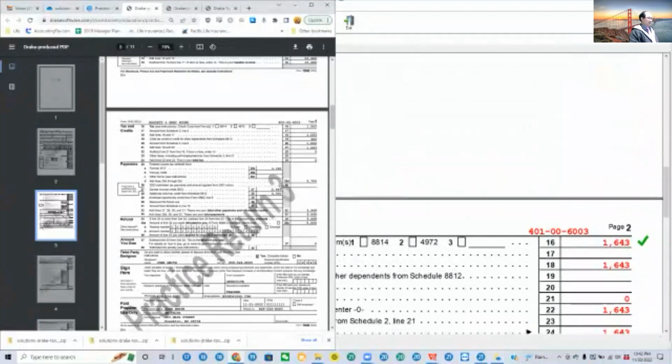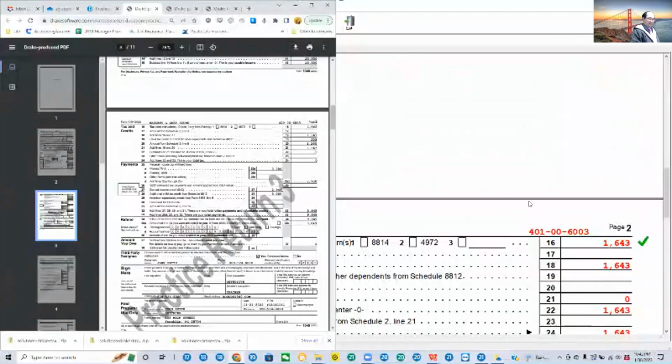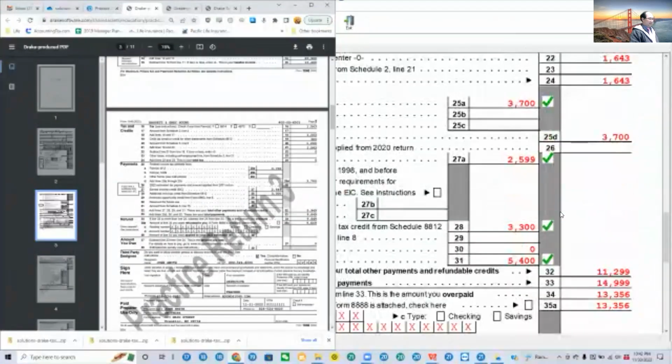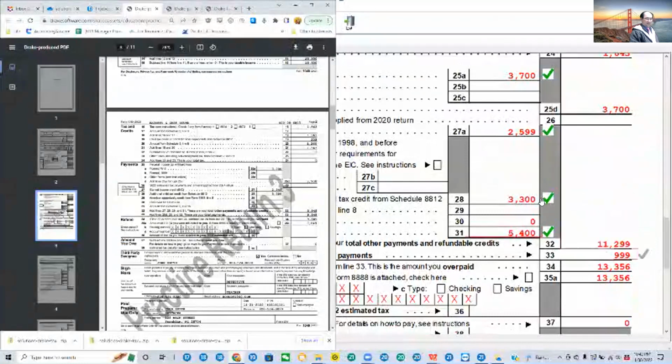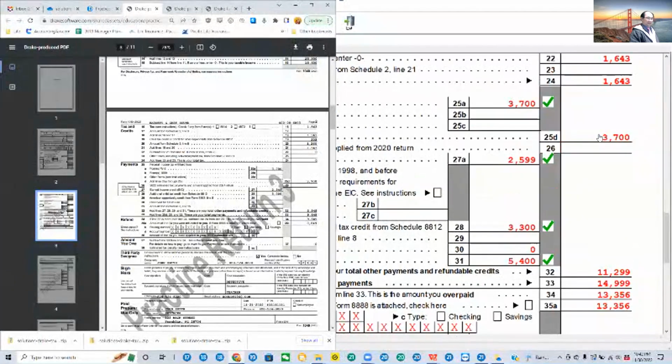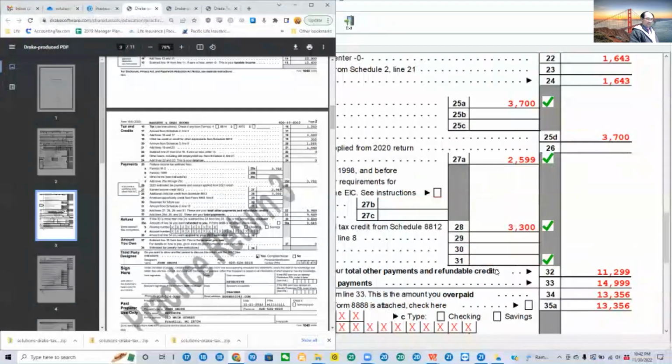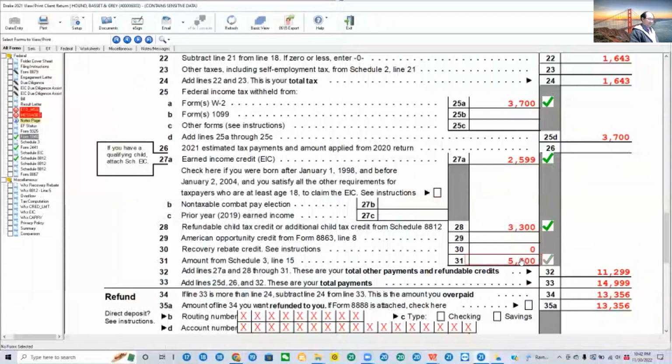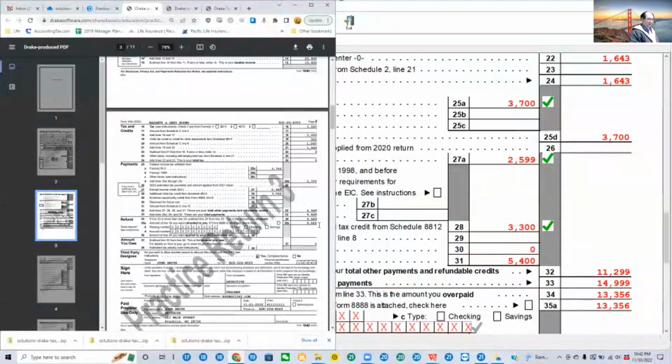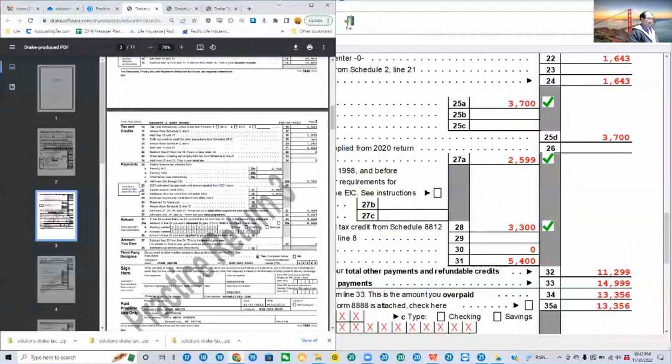But in here, what you see in here is you got this, but you don't see this big money number. Right? You see it? 5,400, you don't see it in here.